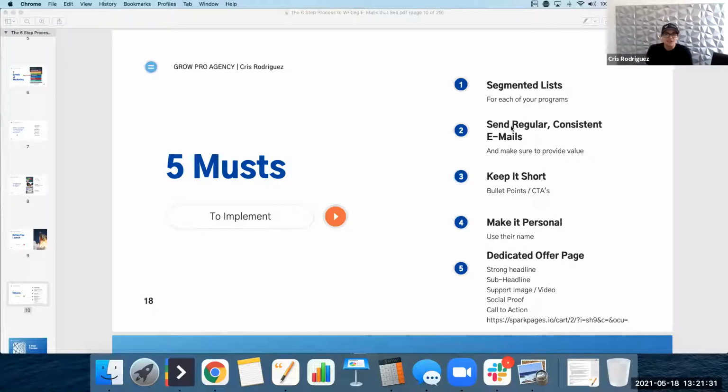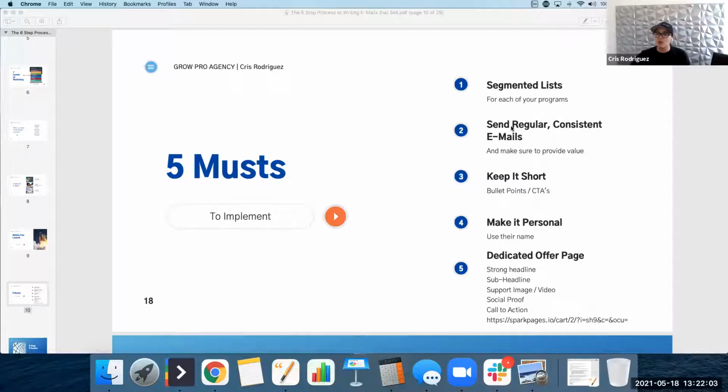But you don't need to be writing chapters or novels in your emails. There's actually a lot of data that supports emails that are highly visual, meaning they have lots of images and graphics. And there's nothing wrong with keeping it short. I would actually recommend to keep it short, to use things like bullet points, and to make sure that you have call to actions. So I'm not telling you got to write a 3,000 word essay here. It's absolutely okay to keep it short.